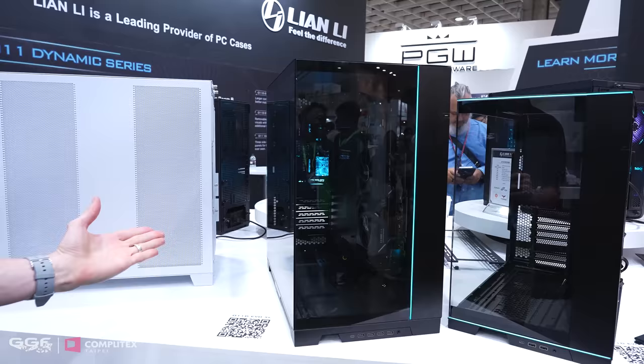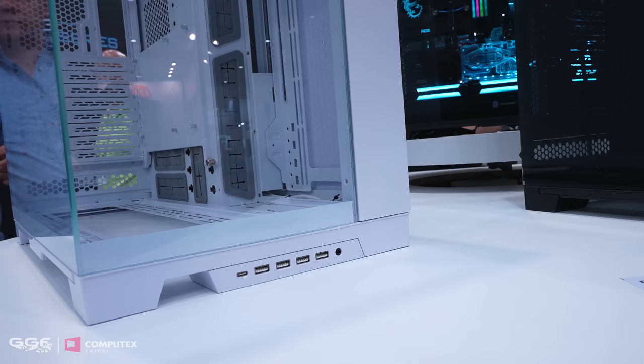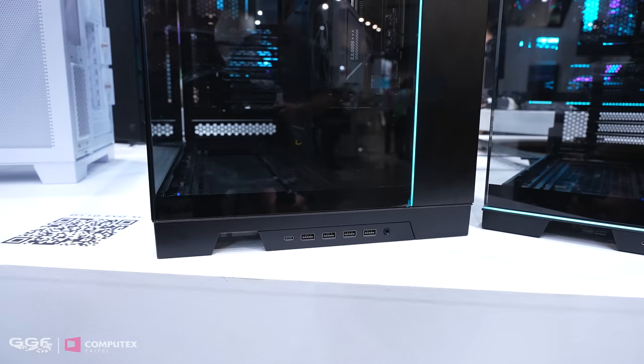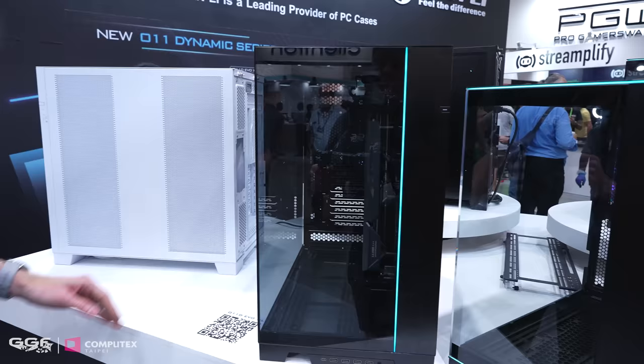Down the bottom, you can still move the front IO to the side and the back, but that has been beefed up a bit. We now have four USB Type A, and then we have the USB Type C. The specs of these, I'm not sure. I'm pretty sure they'll be the latest speeds, probably 20 for the Type C, and then the USB will be the latest, and then a combo port for your microphone and headset.